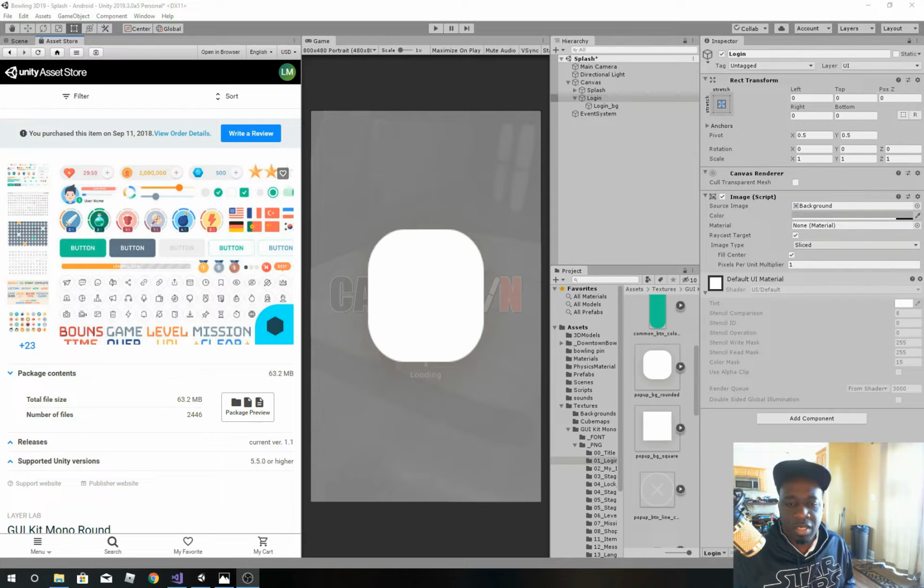Right now, I was about to design this UI for a bowling game that I'm creating, and right before I started fixing the problem, I was like, wait a minute, maybe I should make a video.